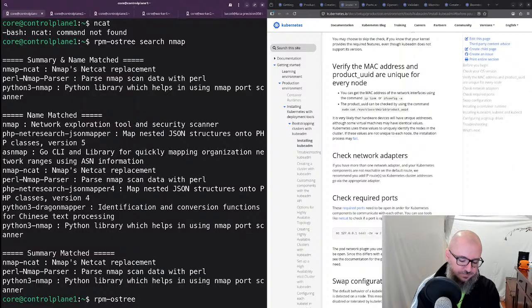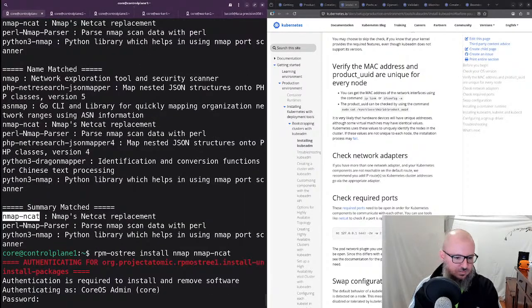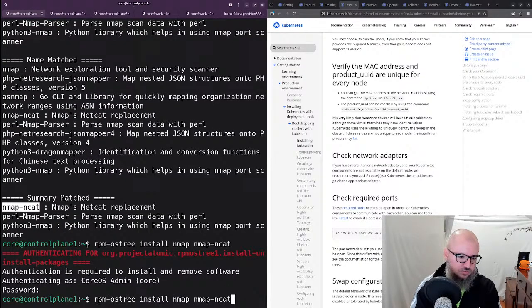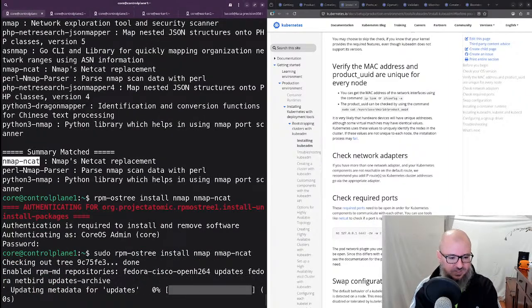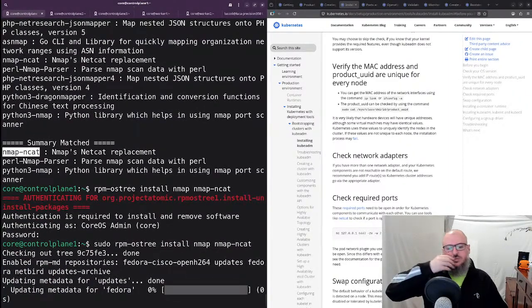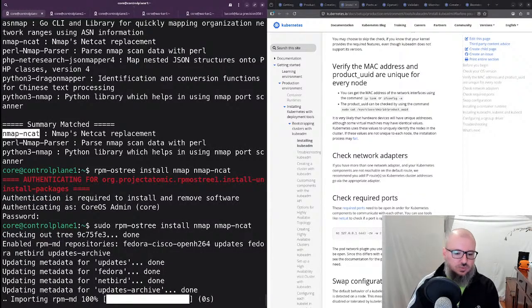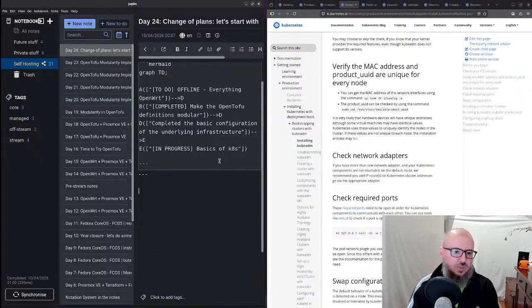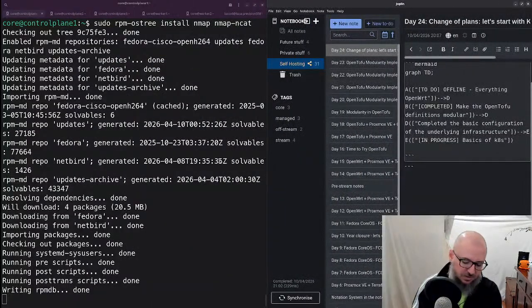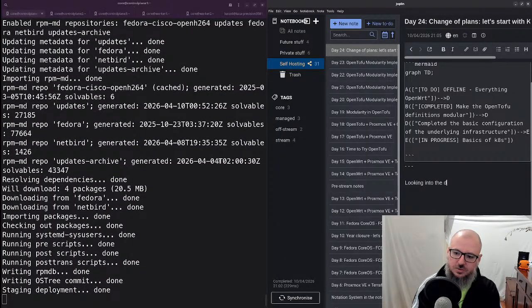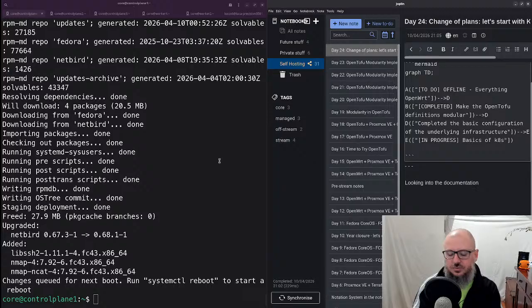So apt install nmap and ncat. And while that is installing, I will write a couple of notes, looking into the documentation of Kubernetes.